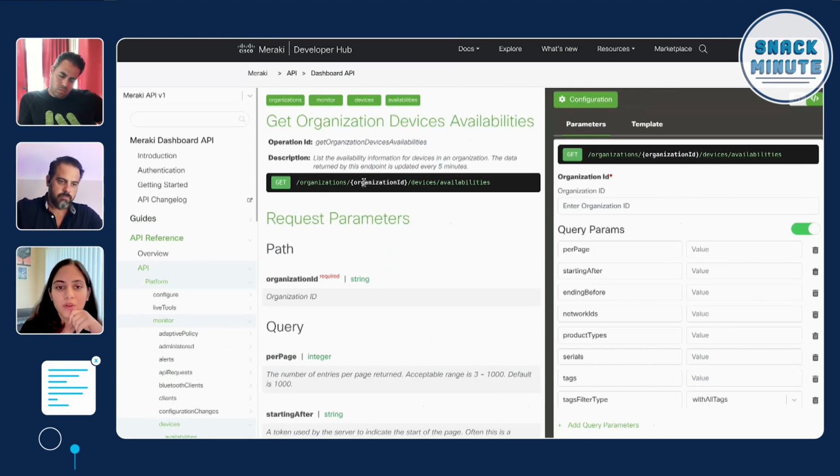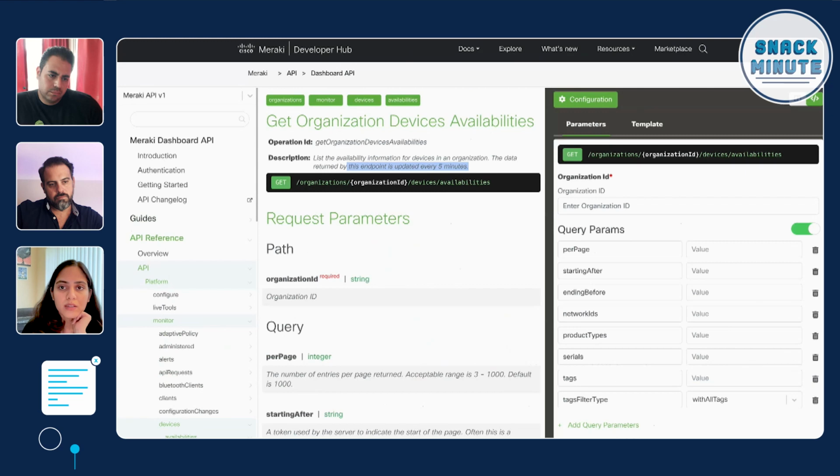And one thing I want to call out here is in the description itself, we say that this endpoint is updated every 5 minutes. So now you know that this endpoint will only get reflected with the new changes every 5 minutes. So there's really no point in polling for this endpoint less than 5 minutes because you're going to get the same data. So you're essentially polling for the same duplicate data, which in addition will just eat into your API budget. So one thing, make sure that you check how often the value is being updated so that you are not just polling for stale data all the time.